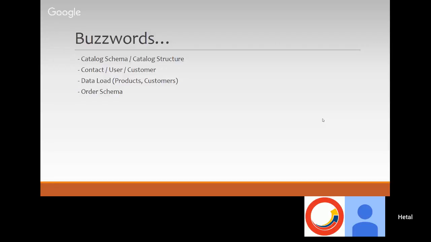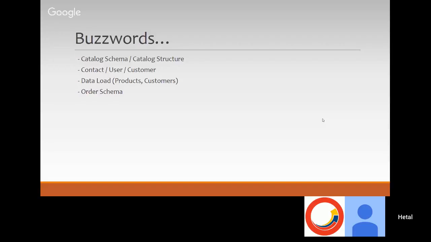Just like catalog schema. So catalog schema is what properties the products have, like how the prices are set, what characteristics or attributes are to be set on product. And again, that depends on the nature of business. If it's coffee, then you probably would be handling roast type or grind, or whether it's ground coffee or beans, that kind of thing. Versus if it's shirts, you will have color, size, that kind of thing. Or if it's diamond, you will have carats and size and metal of the jewelry, that kind of thing.